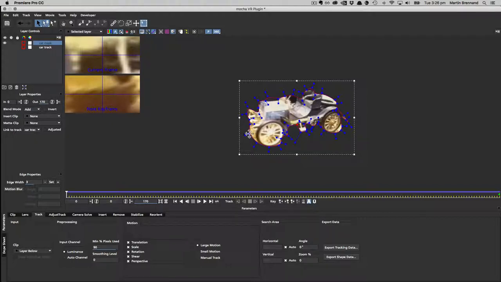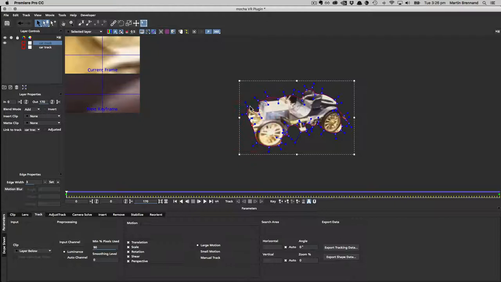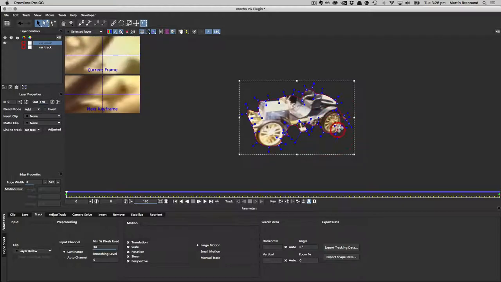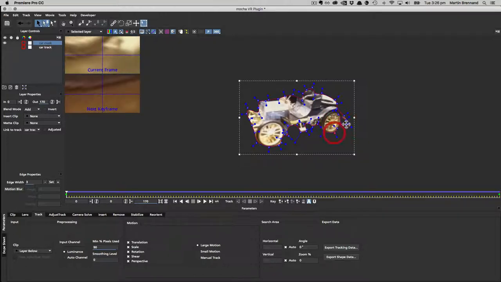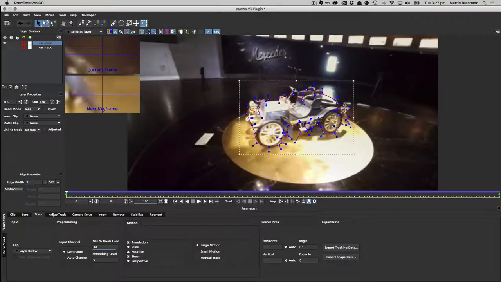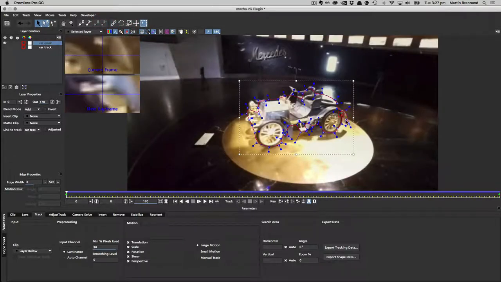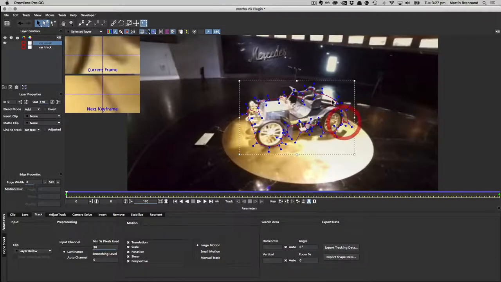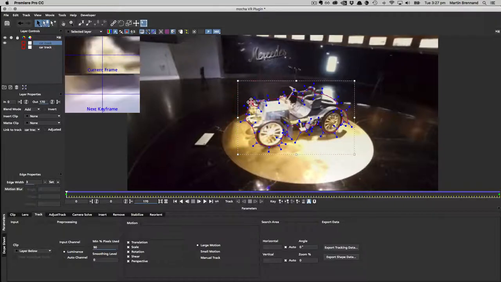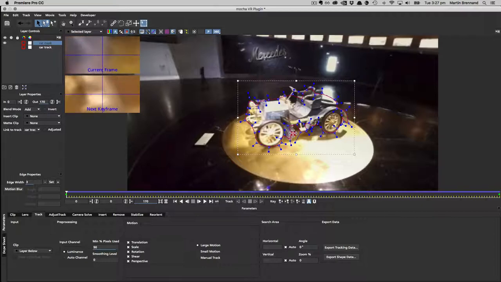So I'm going to go and modify now the roto to fit a little bit better with that view. Basically what we're trying to do is cover up the mask around the wheels so that it's not touching any of our floor, because that's the bit we care about in this particular instance. Let's just turn off that mask in there for a second so we can see that a bit better. And we'll move this out here so that we're covering up the mudguard, just like so. And we're doing pretty well there. We're going to move this out a little bit here, and the same for up here. So we're still doing pretty well at covering that area. We've got this mudguard down here as well that we need to fix. So let's just pull that out.